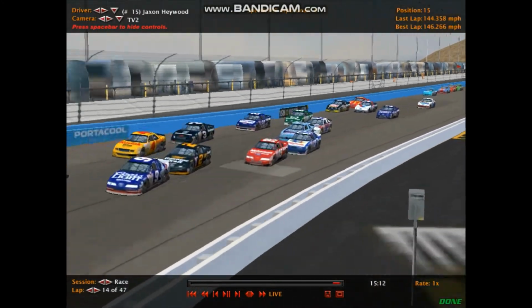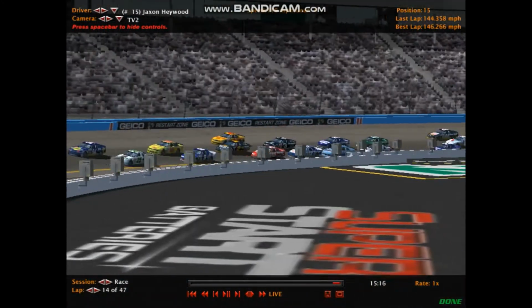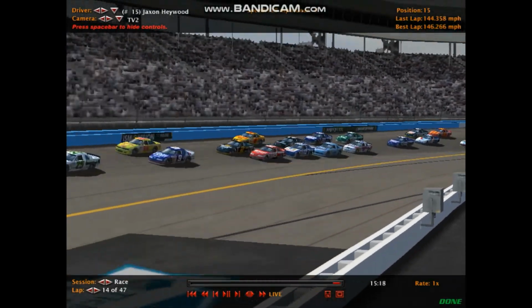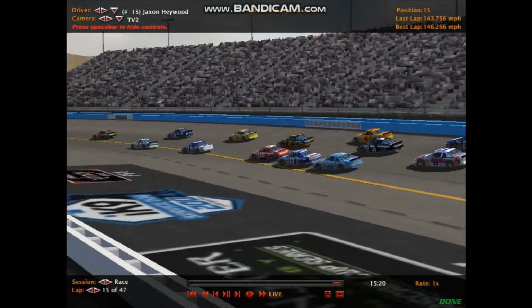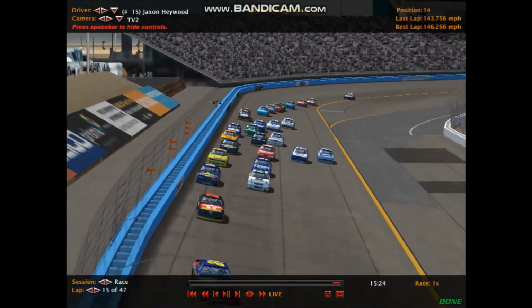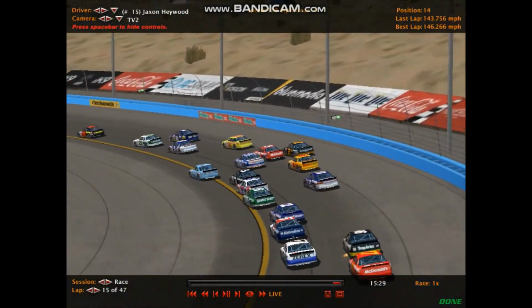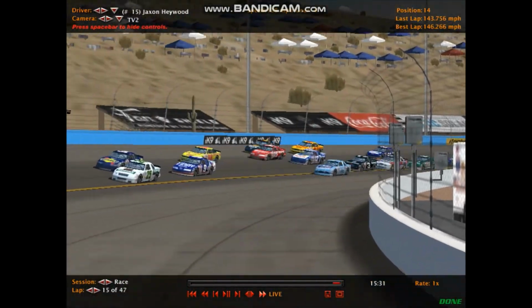Looks like Matt McIntyre. Yes, it is. He tries to get by him. He's now on the back bumper of Seth Cole in the 52 car. We're focusing on this mess of cars right there instead of the leaders right now. Leader still continues to be Joshua Osborne in 31. And Seth Cole way down the inside of Rob Evans, Jackson Haywood, and Dylan Young in through turns number 1 and 2.